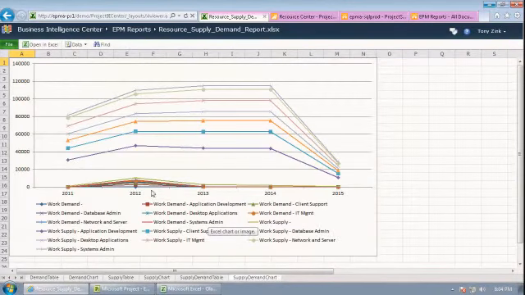Okay, and because of the scales that are used, you're going to want to probably drill into 2012 here, and filter these so that we're only seeing one type of demand and one type of supply, and see how they interact with one another. That's actually easier to do in Excel than in the web interface here.